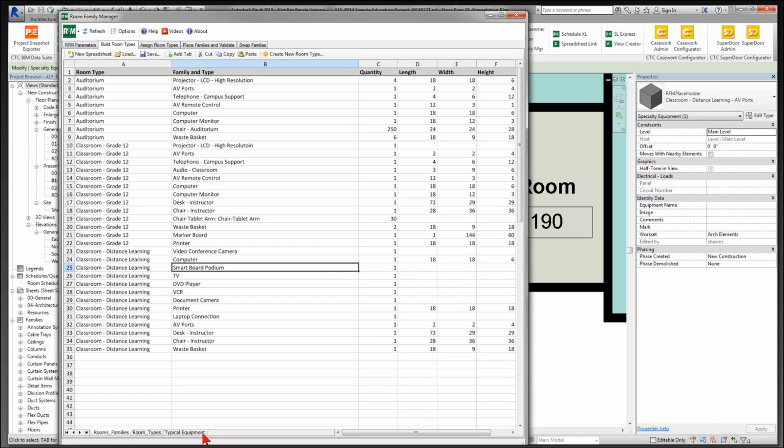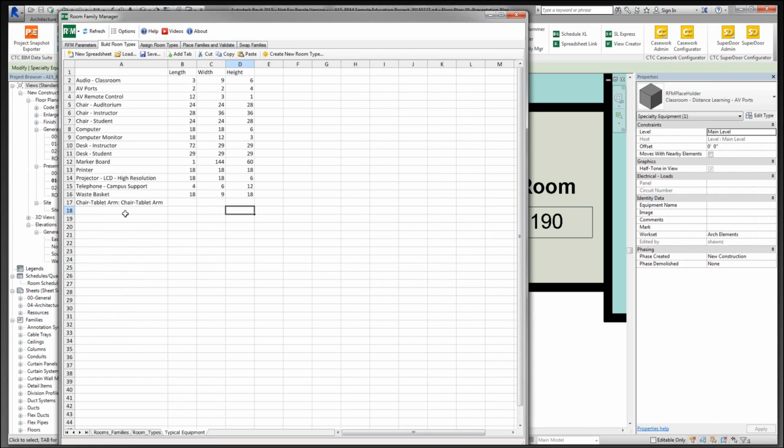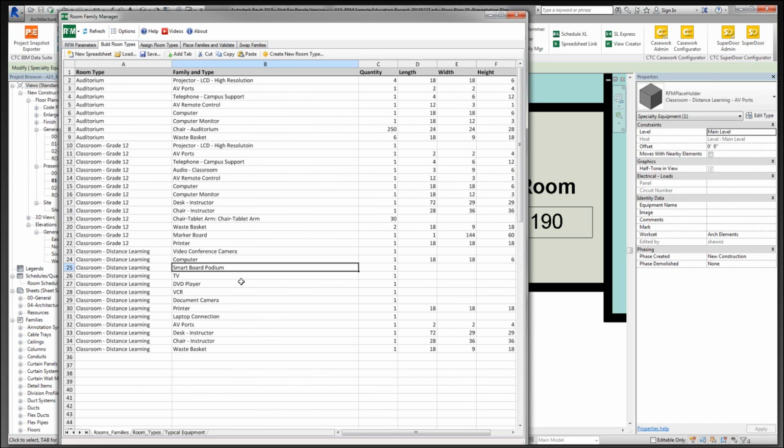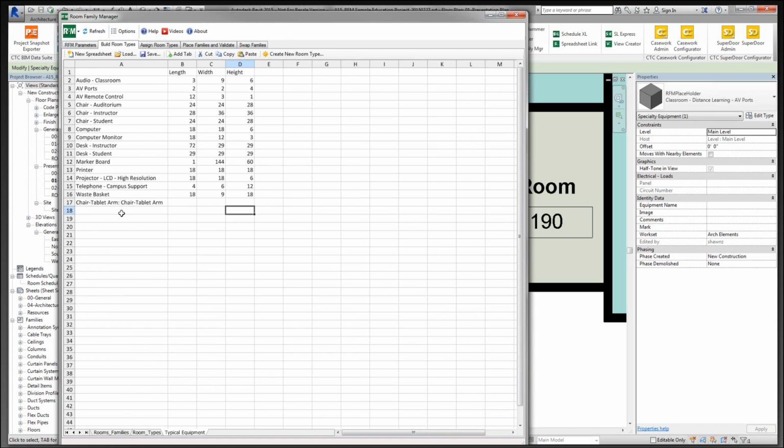This is a reason why I feel it's pretty important over here to have a typical equipment area where the designer can go through and just choose, maybe define the individual pieces of content with physical sizes once, and then choose them from the list over here. So if I had a TV, for example, as a part of that list, maybe I go down here to the bottom and put in a TV. For my TV, maybe I give it a specific physical size. Maybe it's going to be 42 inches by, let's see, well, actually, let's make this 4 inches. I'm going to consider that more like a depth than a length right now. The width of this TV, I'll make it 42, and the height, maybe I make it 36.